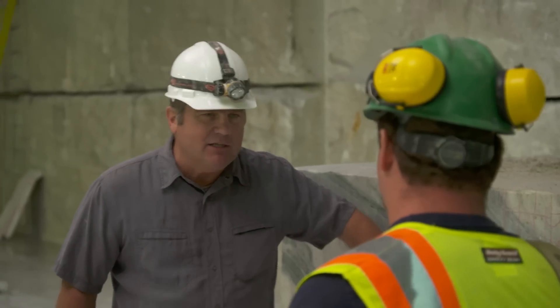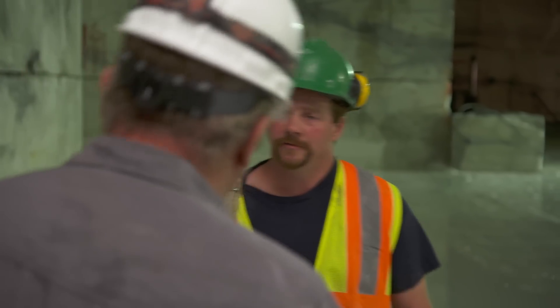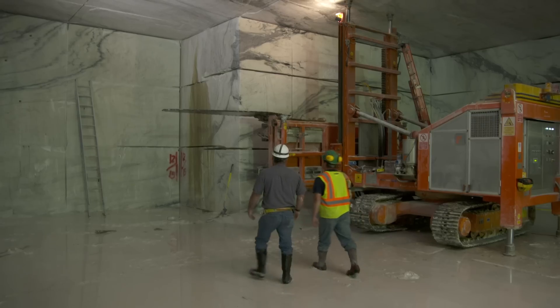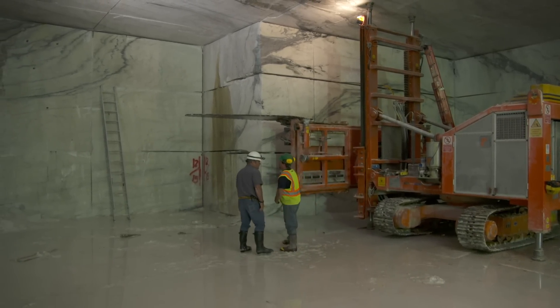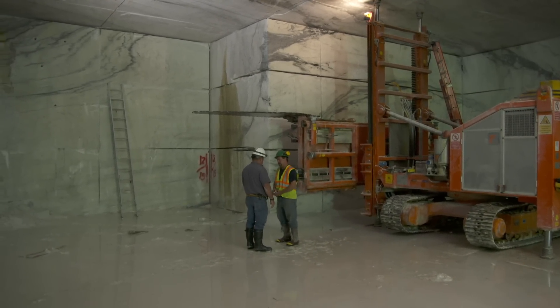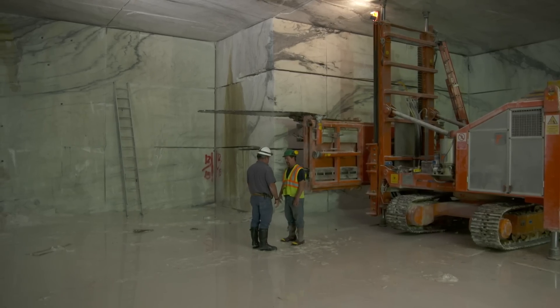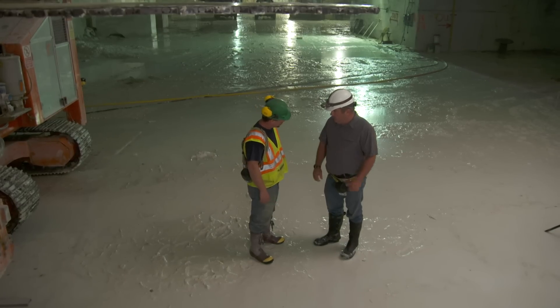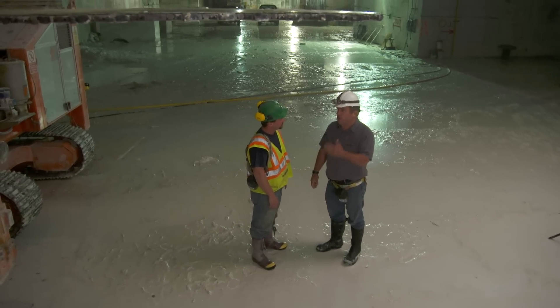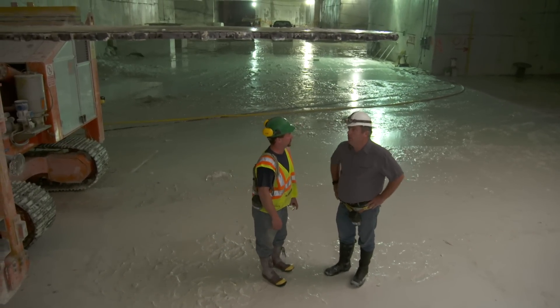How do you get this heavy stone out of here? It starts with a special saw. How did they get the marble out of the quarry in the old days? They used to drill it, blast a tunnel through the mountain, and then come back and drill it with half rounds and wedges and break it. Well, this machine makes it look pretty easy. This machine makes things very easy for us.